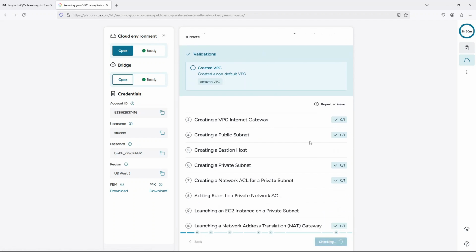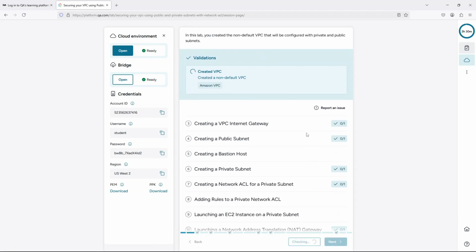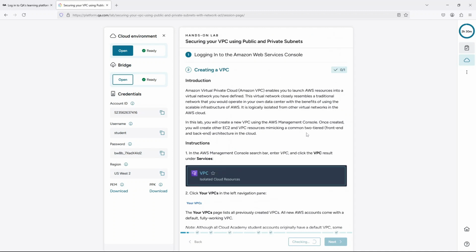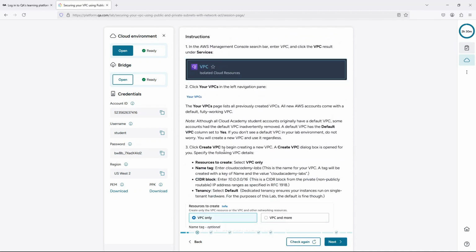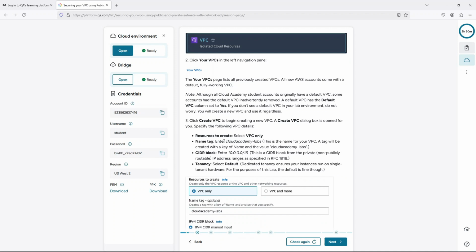Let's test out this validation check and proceed to do this part hands-on. So in VPC, we'll proceed to create a VPC in our region as stated here in the left side panel, VPC only, with this name.